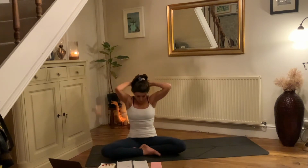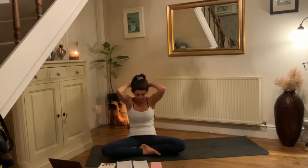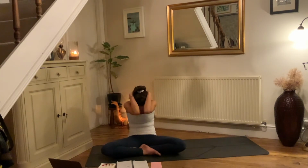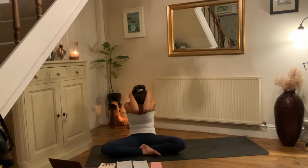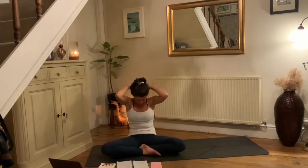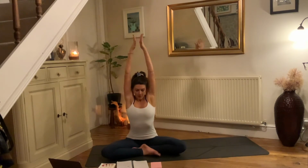Inhale, open, lifting out. And then exhale, closing off. Two more. Use your pelvis as well. Inhale. Exhale, squeeze. Really exaggerate the movement. Inhale, open. And exhale, we squeeze. Prayer to the sky. Inhale, lift. If you can't have the hands in prayer, open the hands.